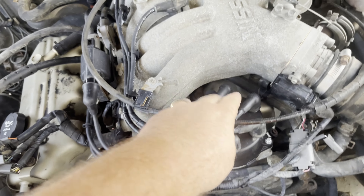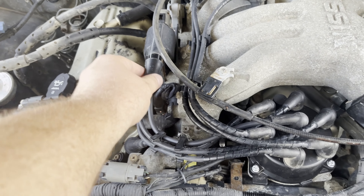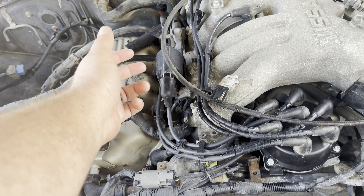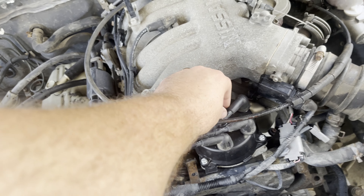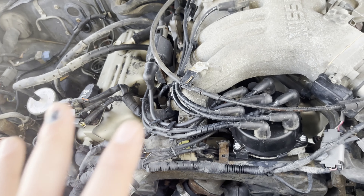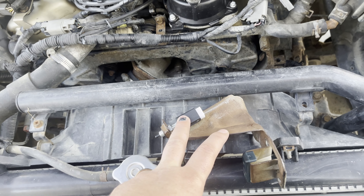I'll show you right now. I've already swapped the ignition coil wire here because the other one was bad. The metal on this side was good, but when you popped it off and looked at it, it was completely disintegrated. It was gone. So we're going to go ahead and get this installed back into the truck — don't have to worry about that or the switch.